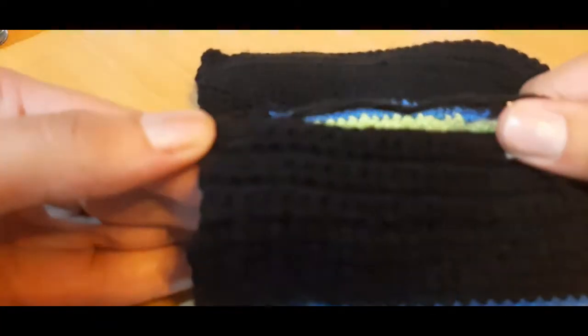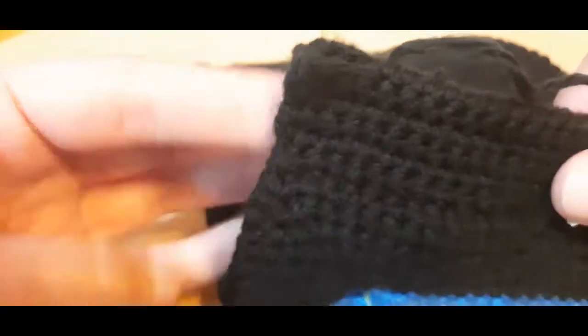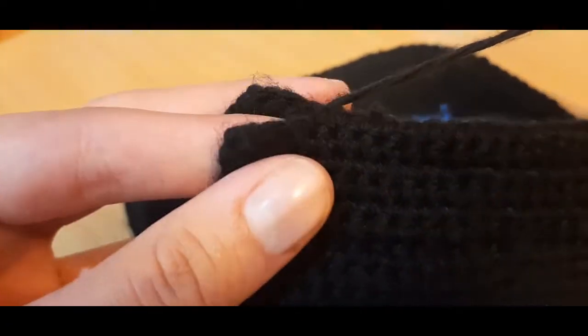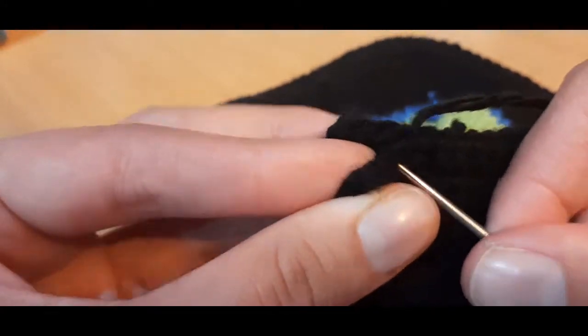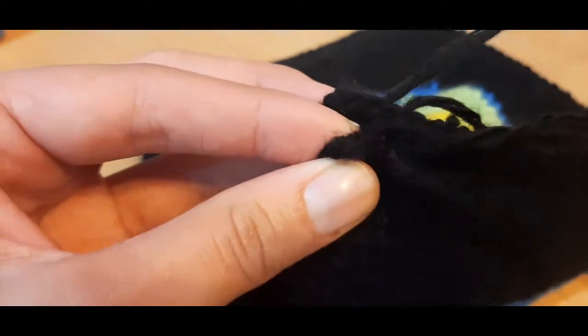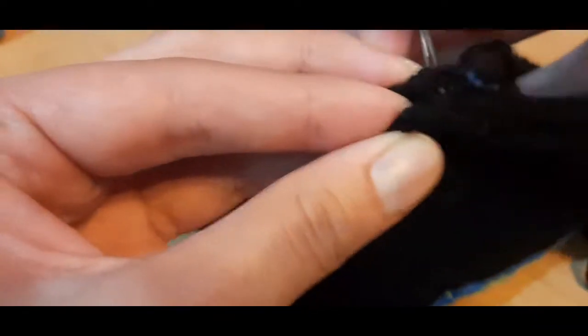Okay, so now I am coming up to the end of this. Sorry, let me just get my camera to focus in a bit. Okay, there we go. So now I'm just coming to the end. I have 3 more stitches to work through, so again, I'm just going to insert my needle through this side and then back through the other side.